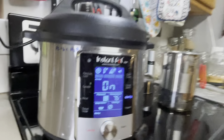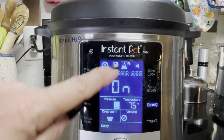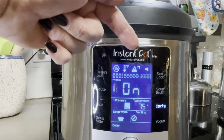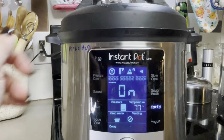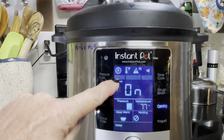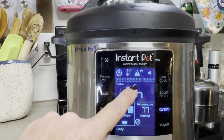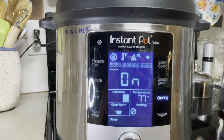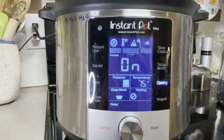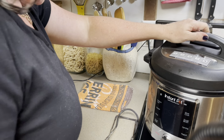So on this one it's preset. I've already set where I live for the pressure; if you were in the mountains or something, you'd have a different pressure. So I've already set that, and it's locked. And then this is a preheat section, and then this is when it'll actually can, and then it will cool down. So I don't have to do anything else. I come back in a couple hours and it's canned. And let's see what they look like.